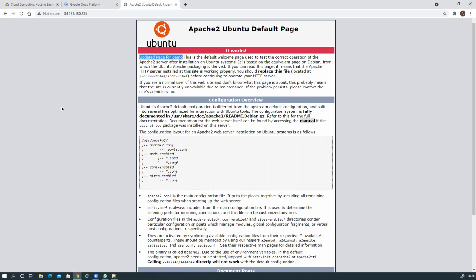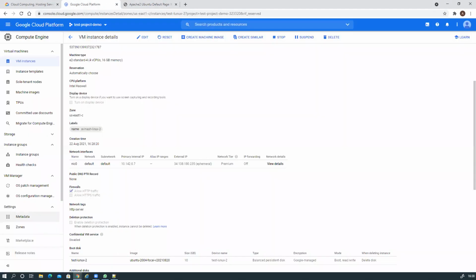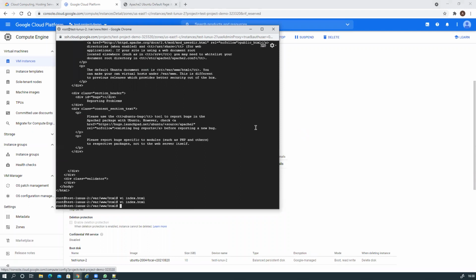So this one is pretty simple. Today we tried a few things and we installed Apache.